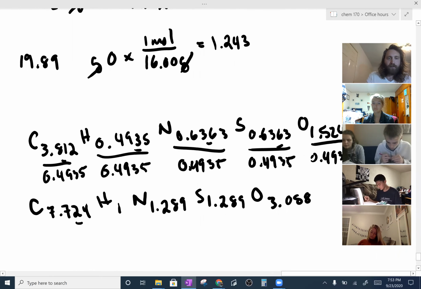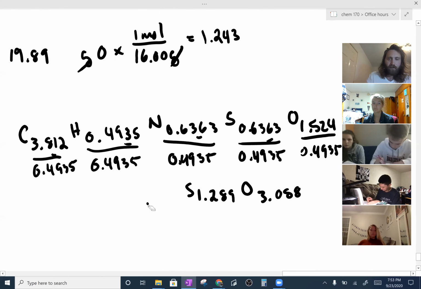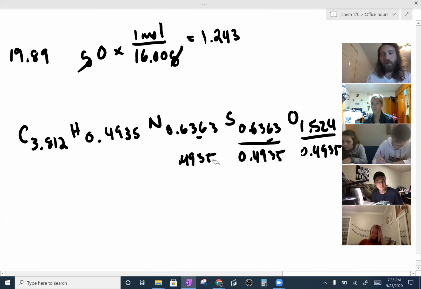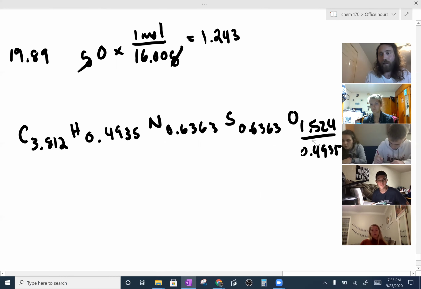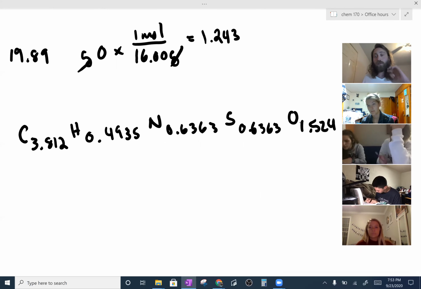Let's erase all of this nonsense. By the way, I figured out that something was wrong because it didn't work out like it should have once I divided by the smallest number. Everything should start to cancel out and become close to whole numbers once you divide out the lowest number. So if you're doing a problem like this and this happens to you, you likely have an issue with your percentages. So just go back and double check those.